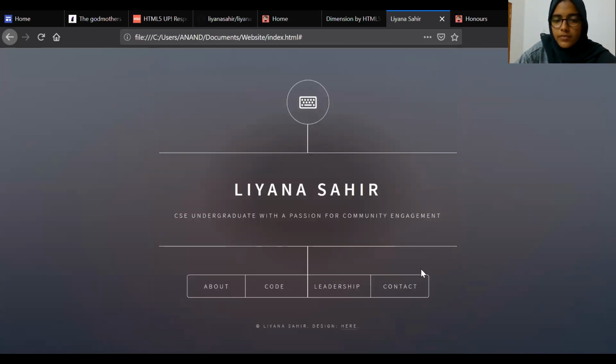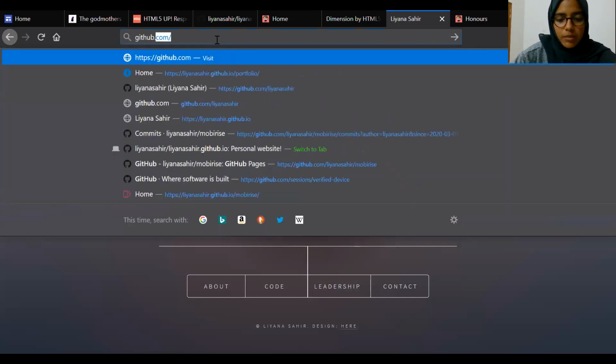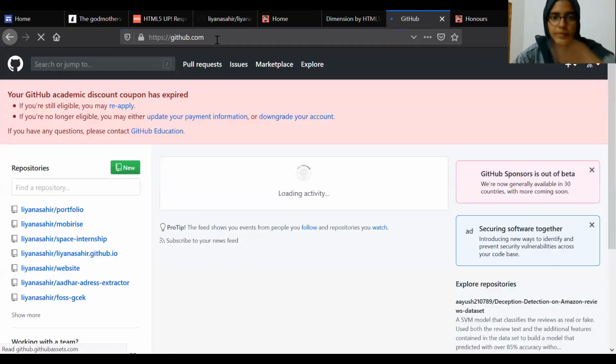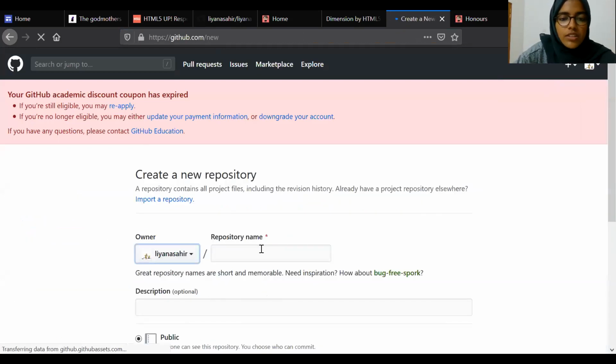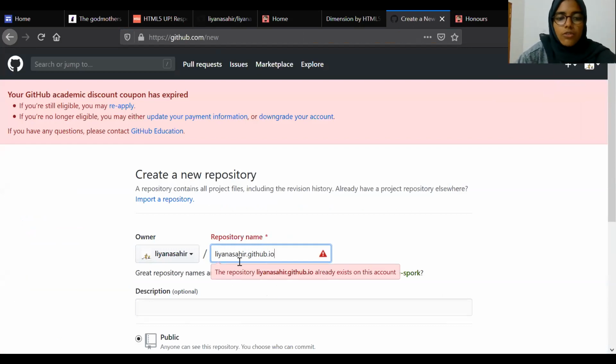All right, so how do you host this? This is the most important part. How do you put this out on the internet? This is still just on my computer. So this is where GitHub Pages comes in. You have to quickly log into your GitHub account, click on that plus button and add your new repository. Make sure the repository name you're using is your own username, because that is how GitHub Pages passes it. It should be username.github.io. This is how your repository name should look.